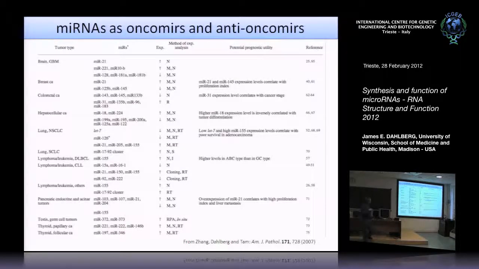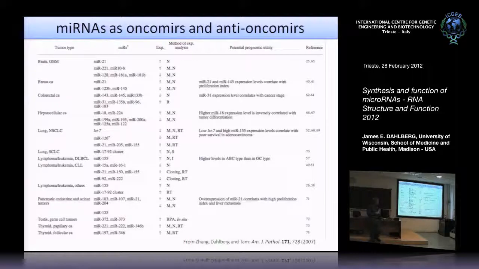This is just a very quick slide. Actually, it's a fairly old slide, but it's just to show that a number of different tumors have been correlated with elevated or reduced amounts of different microRNAs. And this is a really small sampling of what's now known. In some cases, the microRNA goes up. In other cases, it goes down. The phenotype also changes with whether it goes up or down.